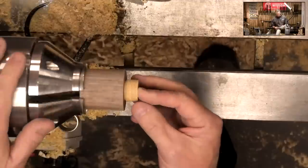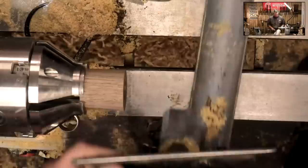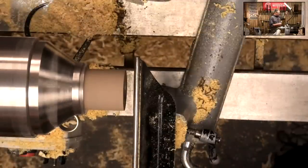That'd be fine. And I'm just going to put a little bit of a radius in there also. But no, all good there. Let's... just a little bit of a curve. I can do a skew.